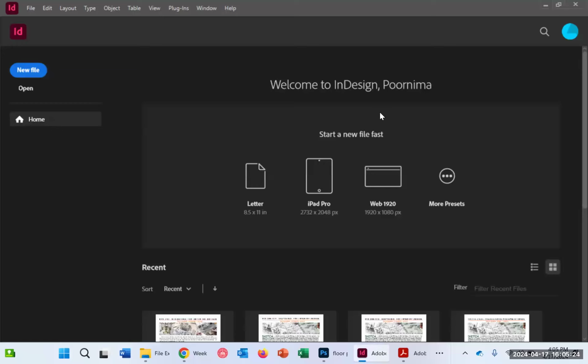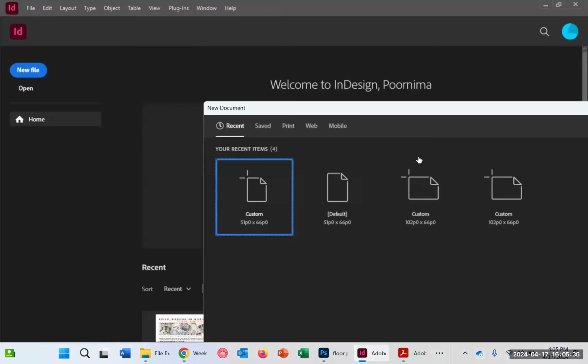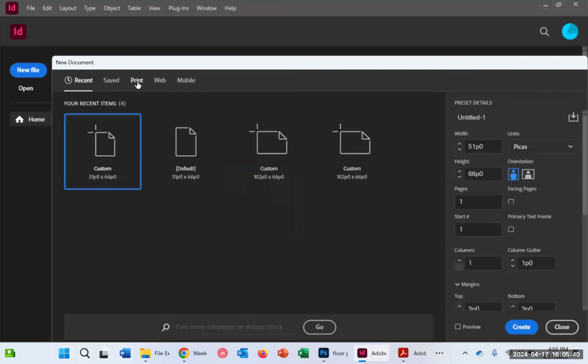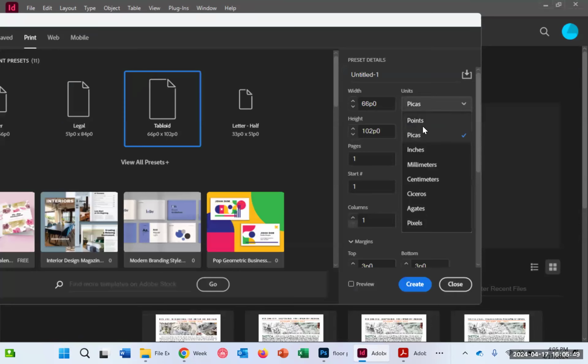InDesign. So for InDesign, when you're making it a PDF, you will create a file, new document. Okay. So when you're creating a new document, you need to select a print. Select the tabloid, and change to inches so you know you're on the right direction.